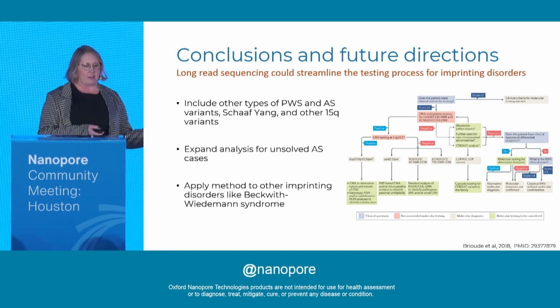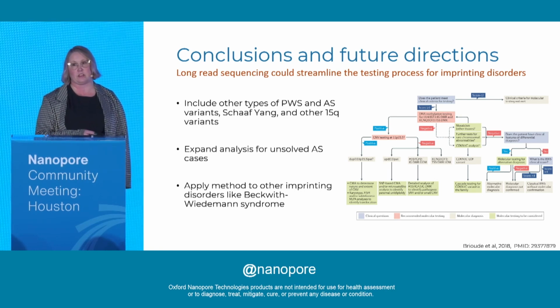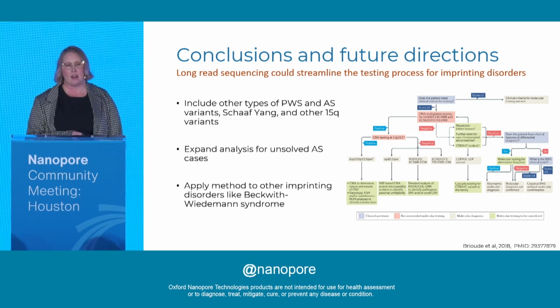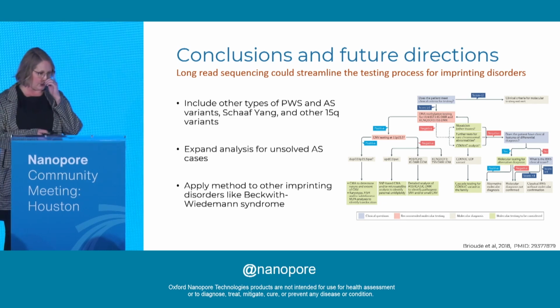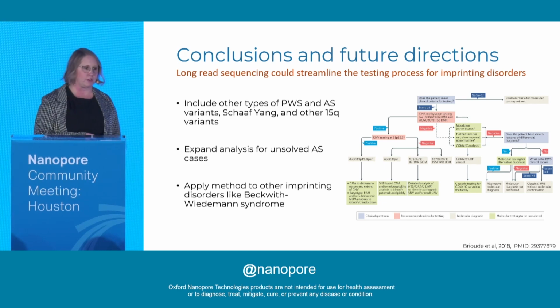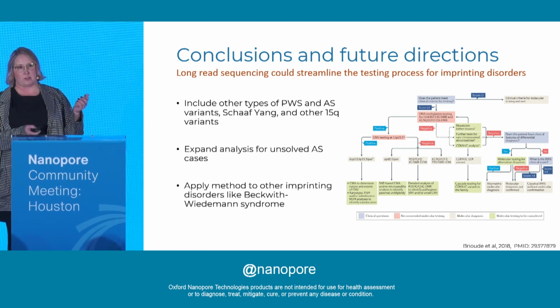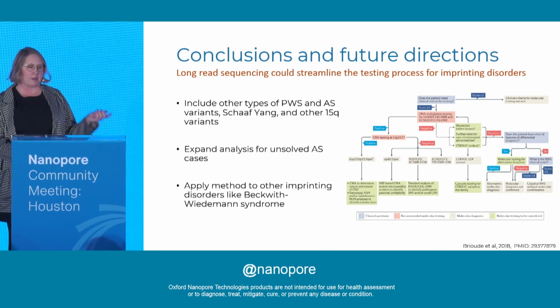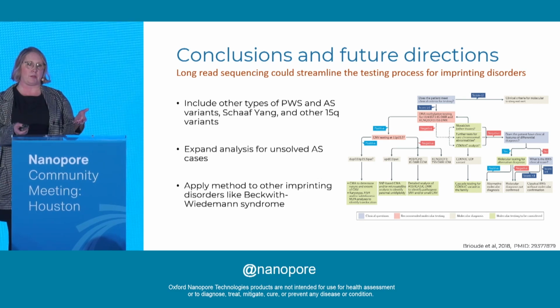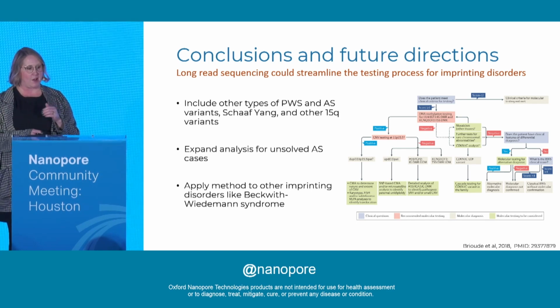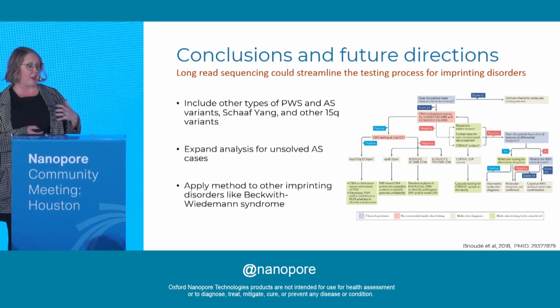And so, I think that this illustrates that there's a potential for long-read sequencing that could help simplify that diagnostic odyssey for patients with imprinting disorders. I think it was really challenging for that family to get to talk to their doctor about the potential for Angelman syndrome and think, yeah, that makes sense with my kid, and then getting my report that says negative with the fine print of, well, we can't detect all causes. So I think that was really challenging.